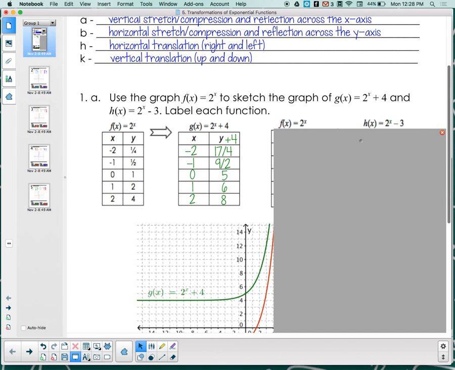By the way, to graph these, I always graph the whole numbers that are proper points, and then you identify where your asymptote is, and then you can fill in the rest of the curve. I don't really expect you to graph the fraction points. Identify where the asymptote is, plot the whole number points, and then just finish the curve knowing that it's going to approach the asymptote. That's how you should graph it.